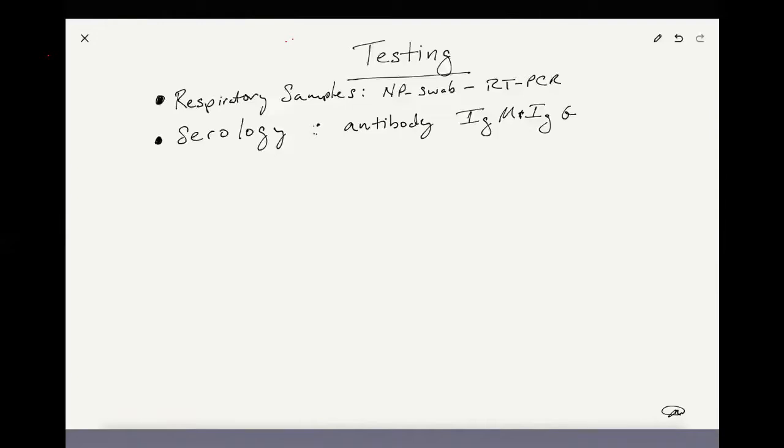The easiest, most rapid way of doing this for respiratory samples is not actually nasopharyngeal, but is just a sputum, right? Having somebody bring up some sputum and put that into a sample cup would be the easiest way to do it. The problem is that you just get so much saliva in that it's not a very good sample, and so therefore the testing characteristics are usually quite poor.